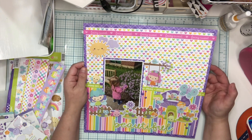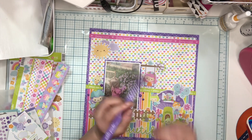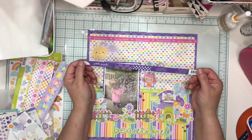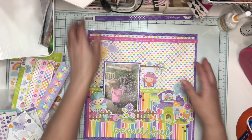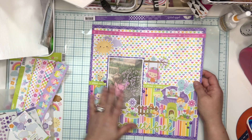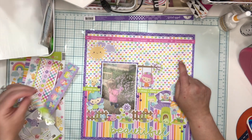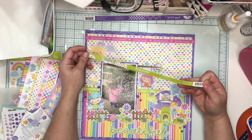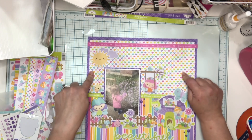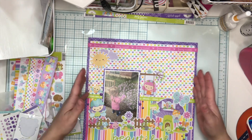This outside paper I've used as a full mat is actually from the Petite Prince from Doodlebug and this color is called Lilac Plaid Polkadot — I used the plaid side. I put it around the photo. What you see here is a full piece of paper — this heart paper — that is called Rainbow Love from the Fairy Garden Collection. One side has all these rainbows and this side had the hearts. I cut this down to seven inches, just cutting a half inch off the sides.